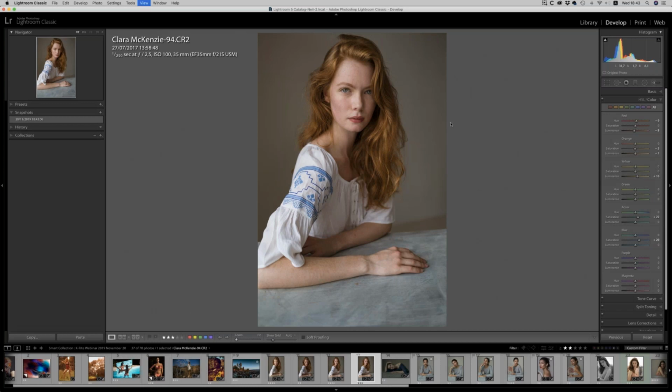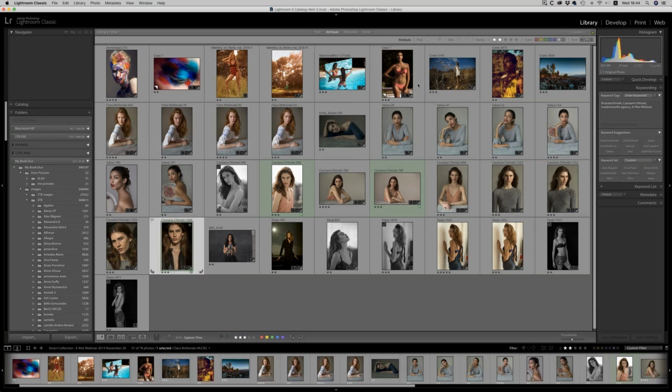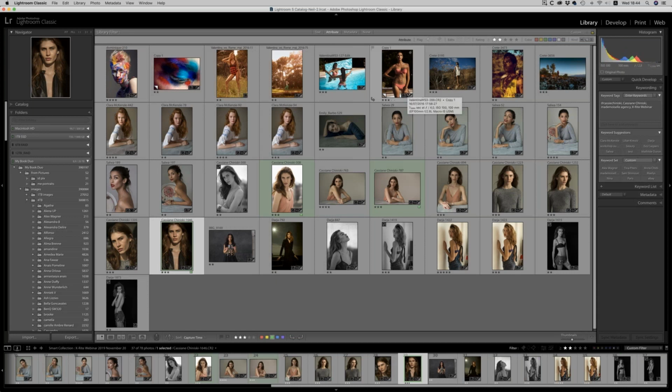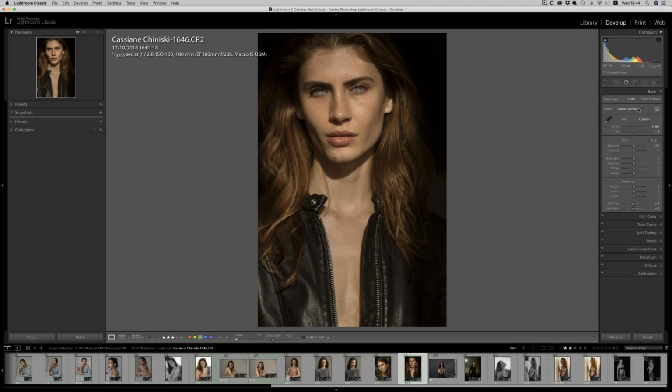And let's go back to grid and pick another one for you to see in real time. This one. Hope you like this one. Press D. Take it in there. See what's going to happen. Basic. See, I just applied the camera profile, which is better than Adobe's defaults. And we're going to start from there.